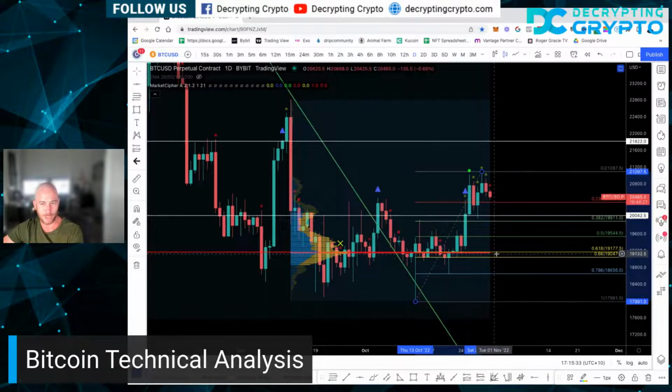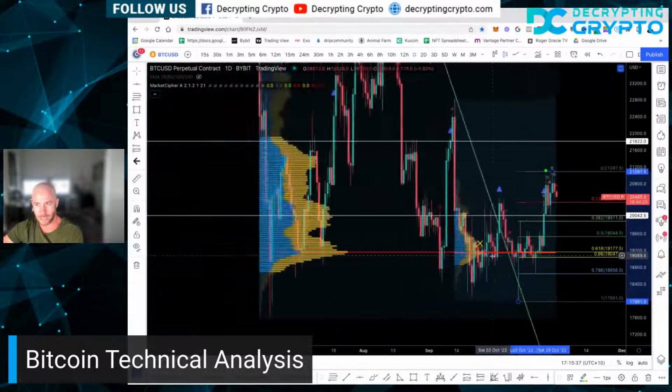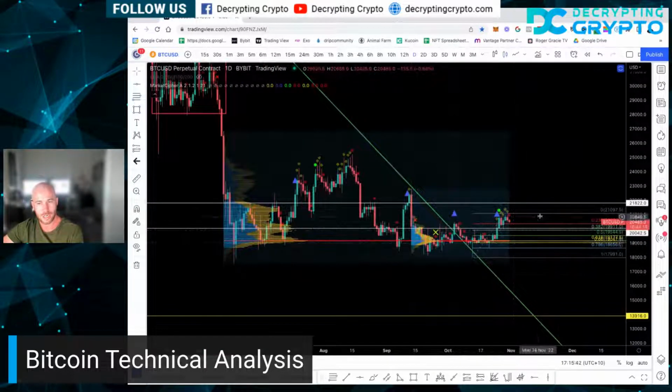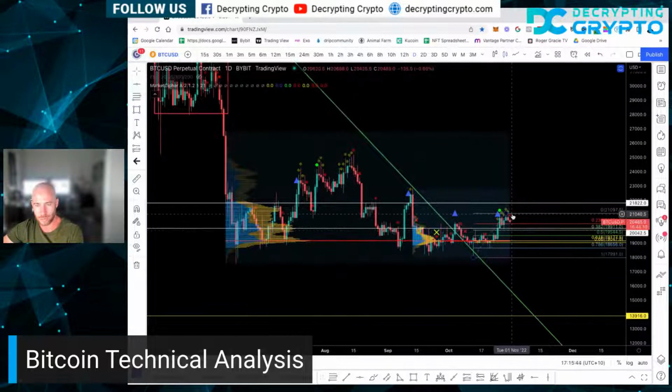So, we could still go down to that price, and I would be bullish, because that would be sort of like my last hope. If we break this again, we're just kind of zigzagging. And Bitcoin, when in the bear market, this is what it normally does. It does a lot of very slow movements.